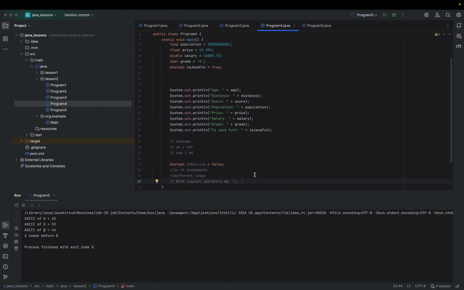Let's talk about size and storage. Conceptually, a boolean needs only one bit because it's just true or false, right? In Java, the JVM, which is the Java Virtual Machine, may use a full byte, which is 8 bits, for alignment and memory efficiency. So key points to remember: Boolean can only store true or false, nothing else. It is widely used in decision making and logic operations. It helps control program flow with conditions and loops. It works with logical operators and, or, and not.